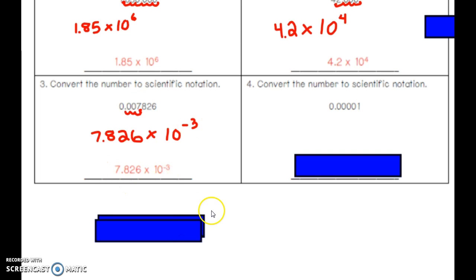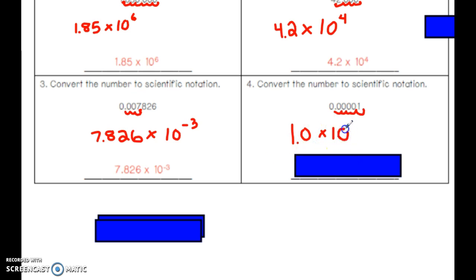So there's that, 7.826 times 10 to the -3 power. We're going to have a negative exponent on this one also because we have a very small number. And what we have to do is move our decimal point quite a ways to get our decimal behind the number 1, which is the only digit that we've been given in this problem. And again, it has to be between 1 and 10. So we could put a 0 here if we wanted to, but we wouldn't have to. We could just leave it 1.